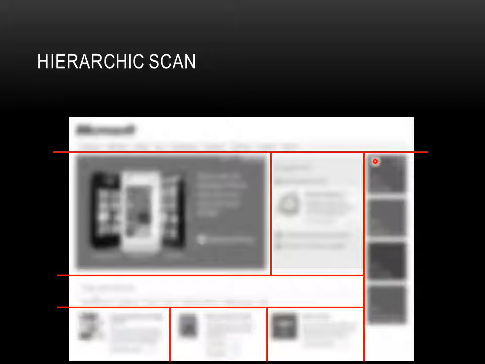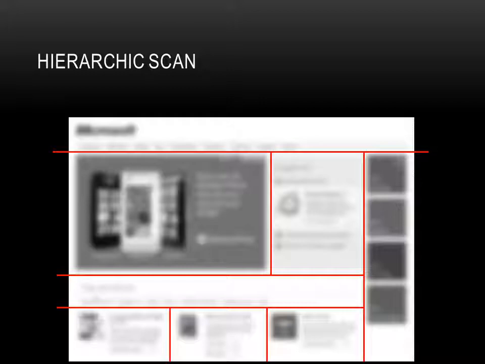Okay, so what we want is a structure, and it's hierarchic because it's got the whole structure and then broken down and then broken down again and again. It's a hierarchic structure, but within a particular visual group, we want everything to be the same kind of thing. If they're all the same kind of thing, then that allows the user to sample it. Allows the user to say, oh, this is dividing people up by what they do. I don't care. I don't have to actually read all of them.